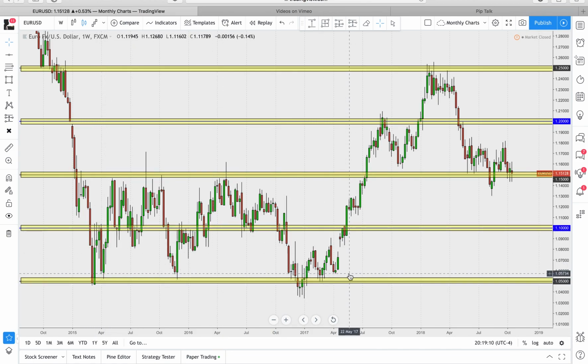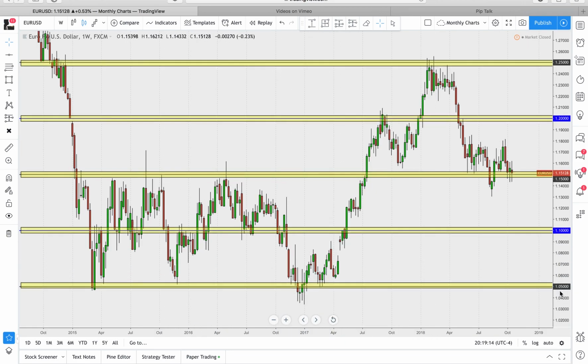Notice how the support I eyeballed at first. This was the same support level that I eyeballed at first, right? It's at 1.05000. That's a half point whole figure number. We formed support around there. Notice every time the market breaks this whole figure number, it travels to the next one.